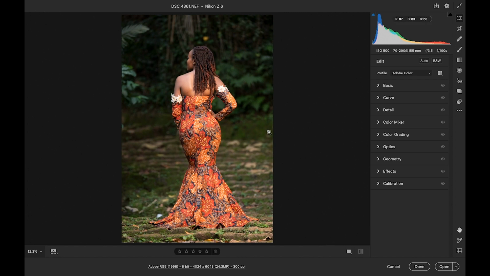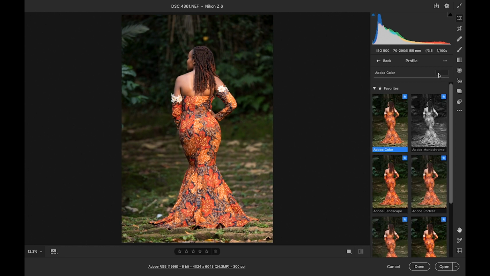So basically, this is how your image will look when you put it in Photoshop. The first thing to do when you're going to work with a raw file is what we call the camera matching profile, the picture profile which you set in your camera for this image. This picture was shot using a Nikon Z6.